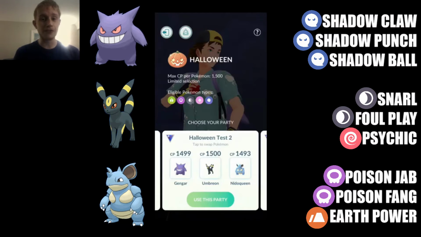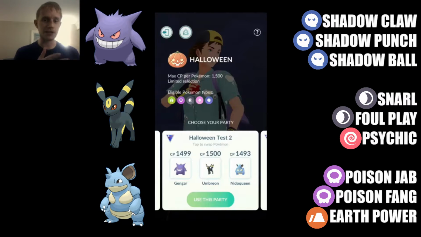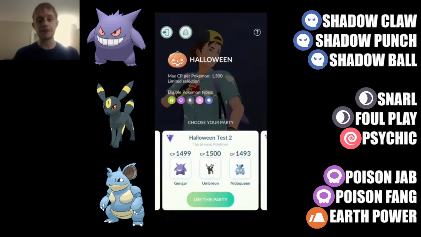There's a lot more poison types this time around because of the buff poison got since the Halloween Cup was in rotation way back in 2020. And the thing I've noticed with this meta is there's, of course, like I just said, an abundance of poison types and a lot of dark types, and there's some ghost types here and there.